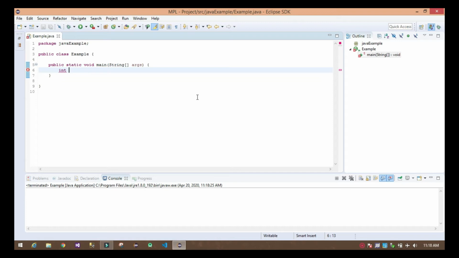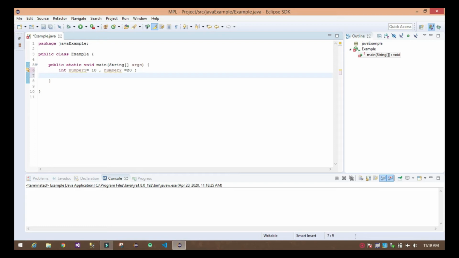Everything is the same as in C++ or C or other languages. So int, make variables like number 1 and number 2. I assign some values to those variables, like 10 and 20.